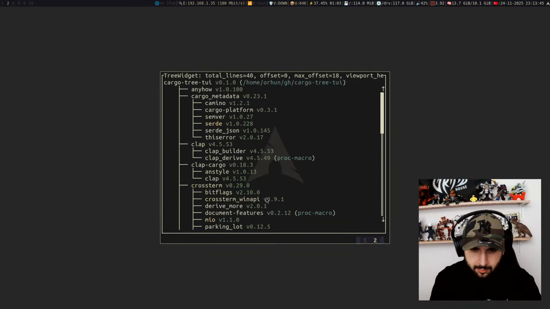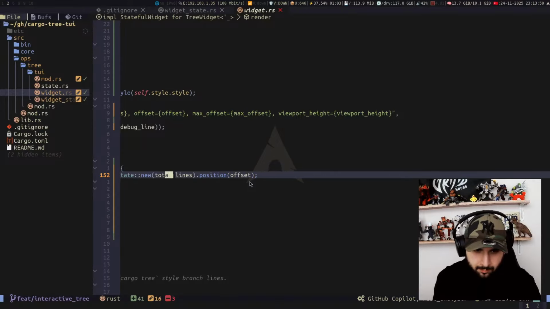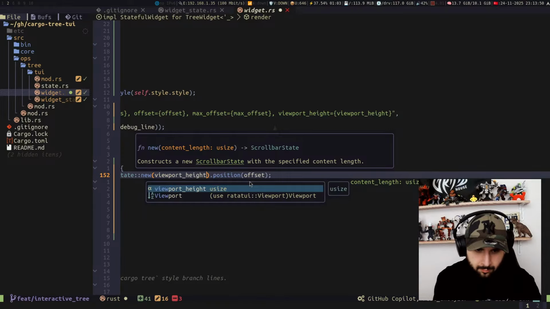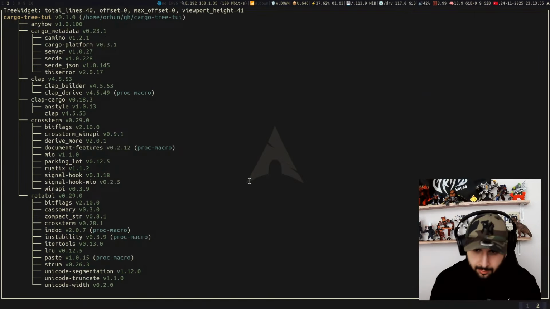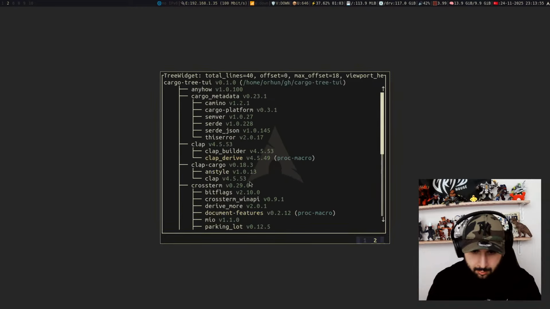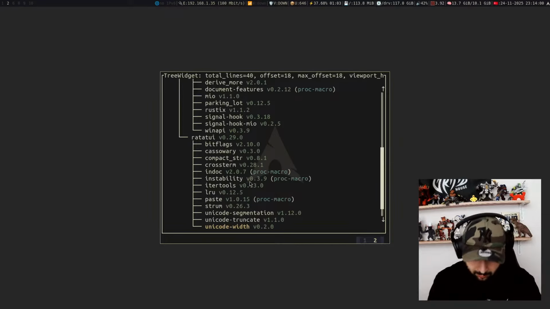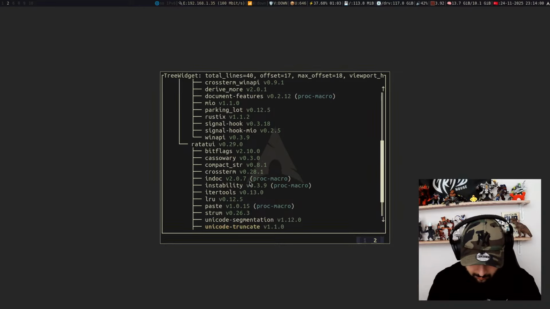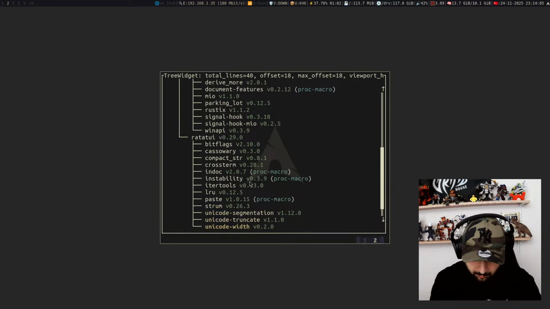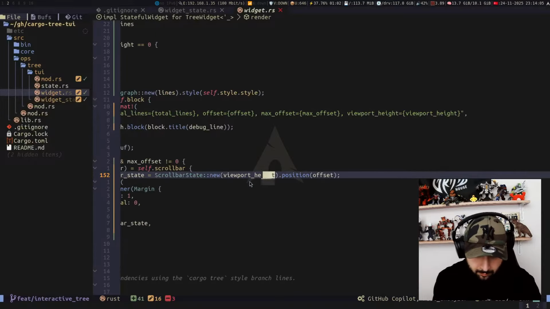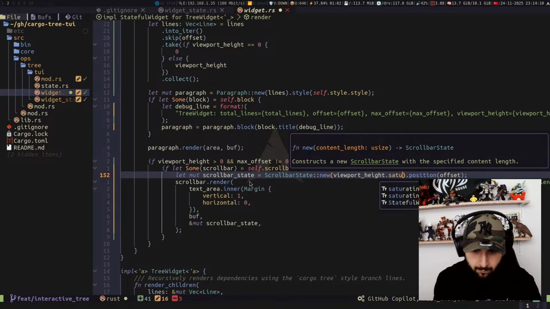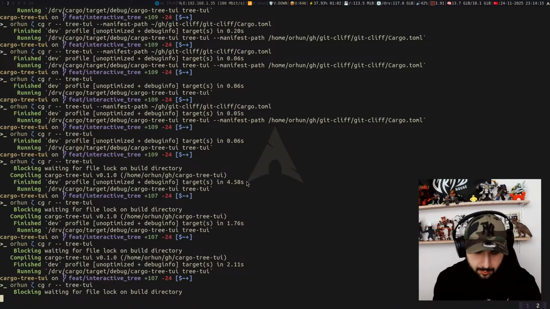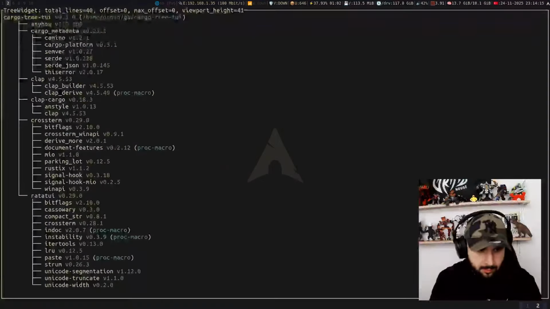Nothing happens. I'll just set the viewport height instead of len there and it should work, yeah. I think it works. Maybe something like this would be better.